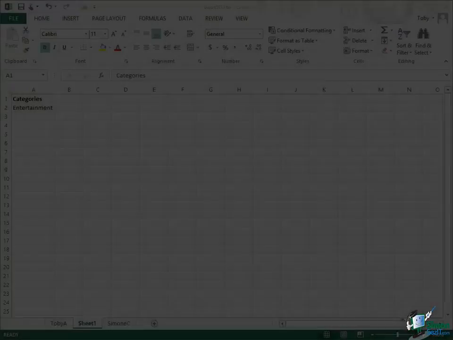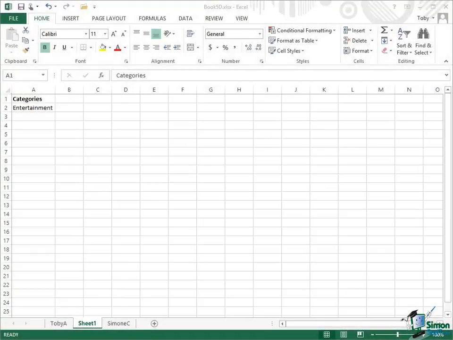Now one important thing to notice there as well is that when I did the insert, I actually right clicked on Simone C, and the insert, when you do that, will be to the left of the selected tab, so the selected existing worksheet. There's a little plus button just here to the right of the tabs, and this is a new worksheet button.